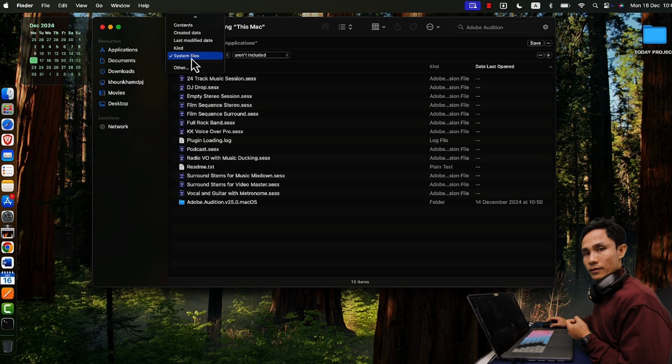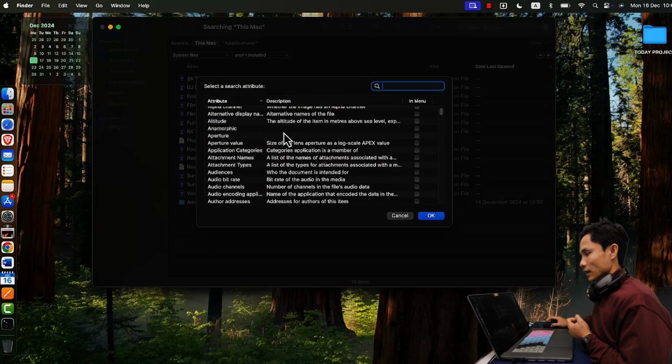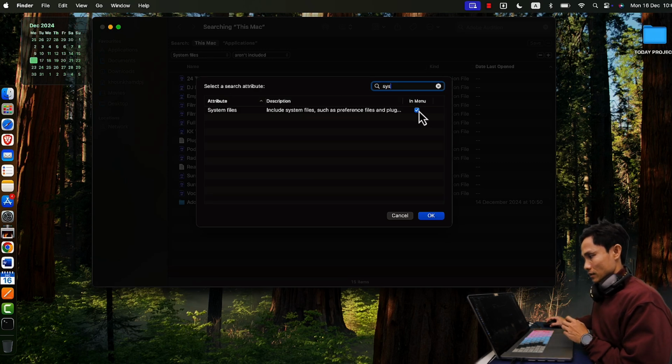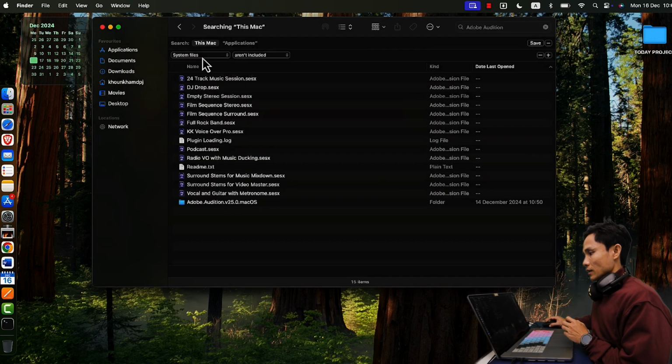If your computer doesn't show the system files, you can go to Other and find the system files here. You can tick it on and off here, and it will show the system files, and then click and drop down, and they should be all the associated files with Adobe Audition.